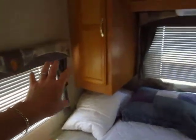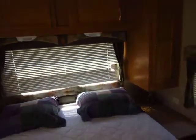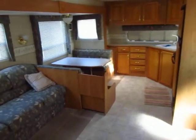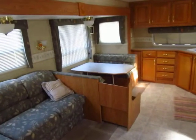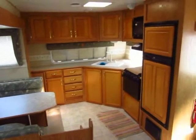Back here in the bedroom, we have side windows and a giant rear window, so you have lots of light in here. Even when the shades are drawn, it's very comfortable and bright. So give us a call, learn a little more, or even better, come see it in person in Coldwater, Michigan at Haylett RV. 800-256-5196. Take care everybody, stay safe, happy camping.